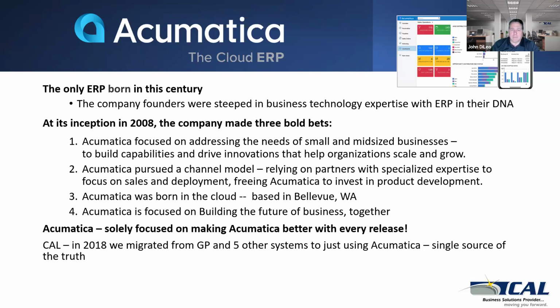In our Cal Business Solutions, ourselves, we implemented Acumatica in 2018. So we migrated our GP, which we had been running for over 20 years. We had 5 other systems that were tied to our GP. And then we brought all of those into Acumatica. So now we only use Acumatica. It's a single source of our truth. So from case management to our financial report writing, projects, everything that we do is all tied in. It's all part of Acumatica. We're not relying on any outside systems or integrations to other outside platforms to be able to run our business any longer, which is really a benefit for us. And that's where we really like the solution.